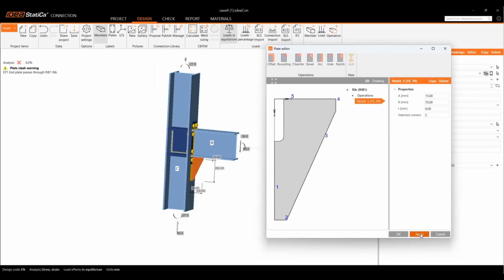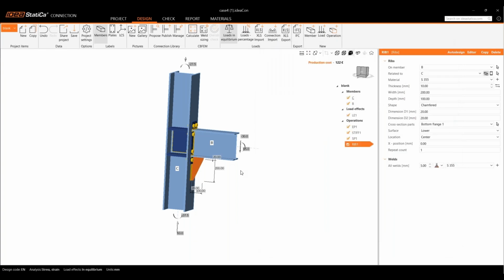Now, how do I know? I can just keep it aside and check it right over here. I can just apply it, and then I can see that the clash has already disappeared. Now apply it and then press OK.